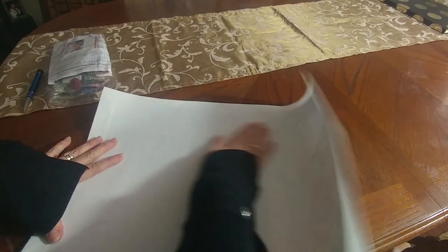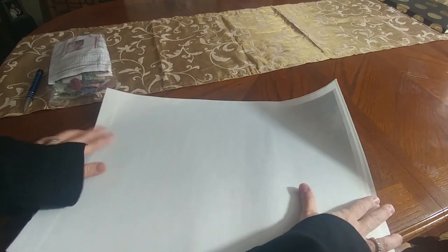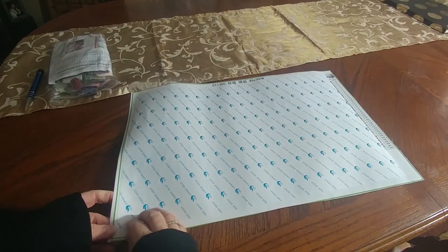But the canvas, let's do that first. The canvas looks really nice. It seems like it's got more of a polyester feel to it. I don't know that the camera will pick up on it, but it's kind of shiny. So that's probably a polyester style blend, but I don't see any wrinkles or anything like that.